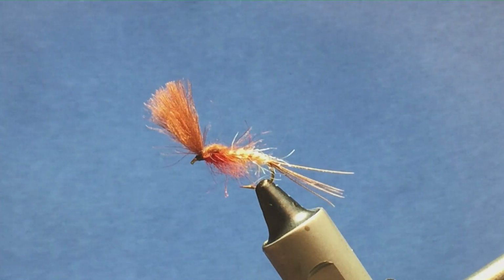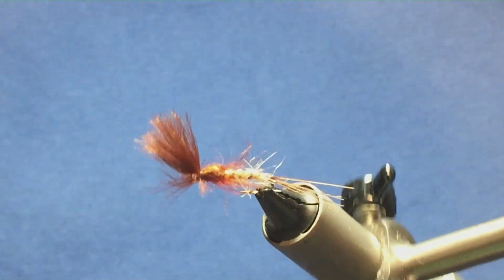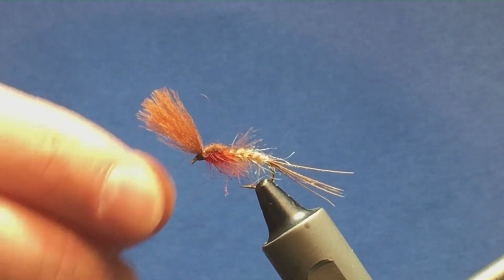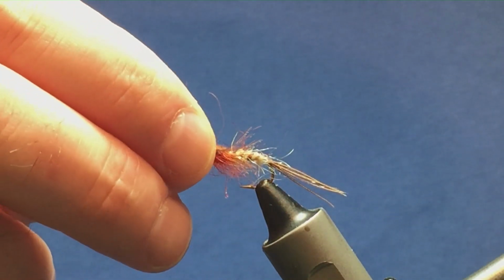Okay guys, I'm going to show you this wee pattern here. This is just a wee CDC Mayfly Nymph. So it's a good fly to have in your box if you fish for the mayfly, and it'll work on the river as well. It's just a variation on a Patsy Dairy fly. So I'm just going to show you how to put it together.